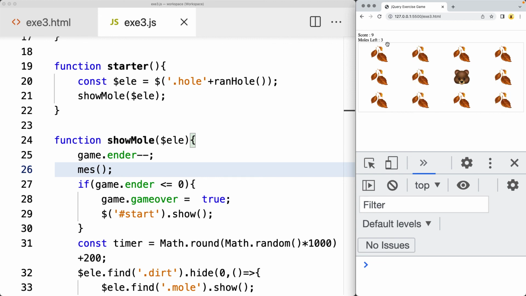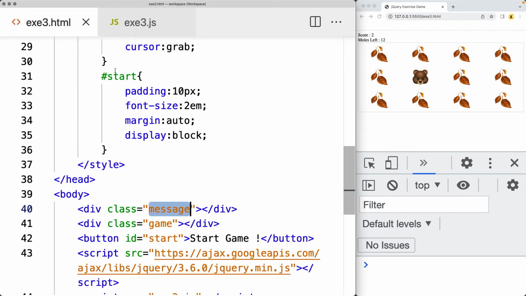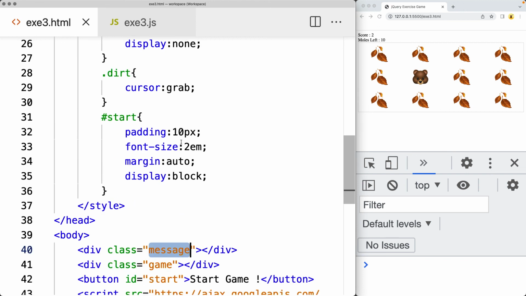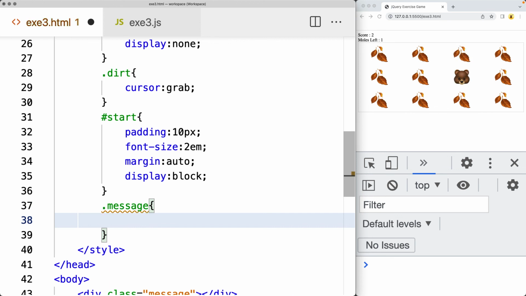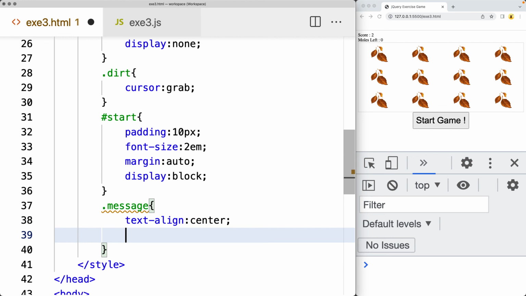We should make this a little bit bigger because it's a little bit hard to see. So we'll update that. And now we've got the game start once again. So we should be able to reset the score and start the game over again. So we can play through the game. And this gives us an ability to play through the game over and over again. So let's update some of the style properties to the element with a class of message. And we'll do a text align. So center align the text.